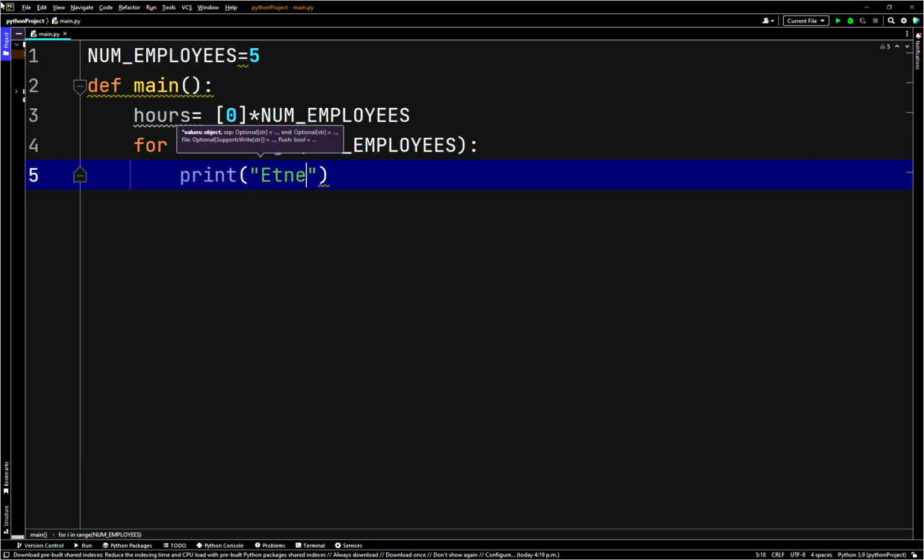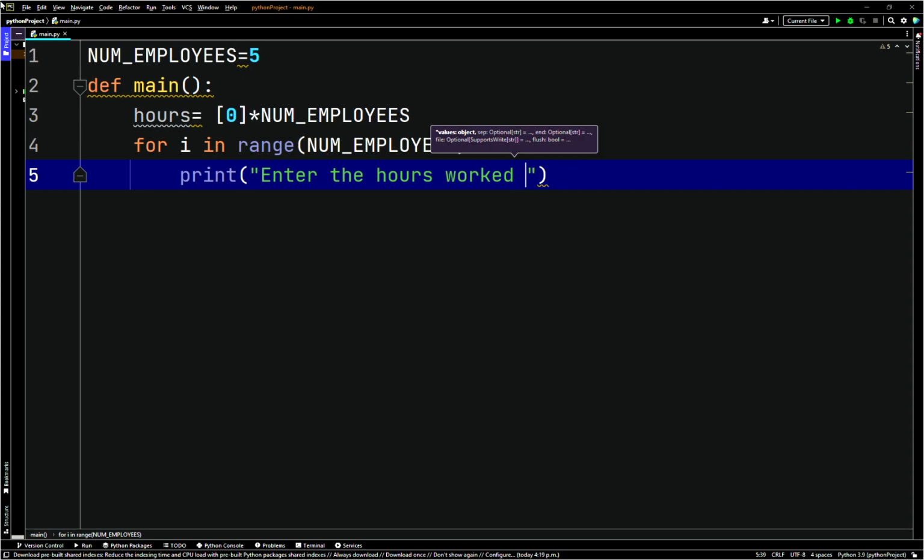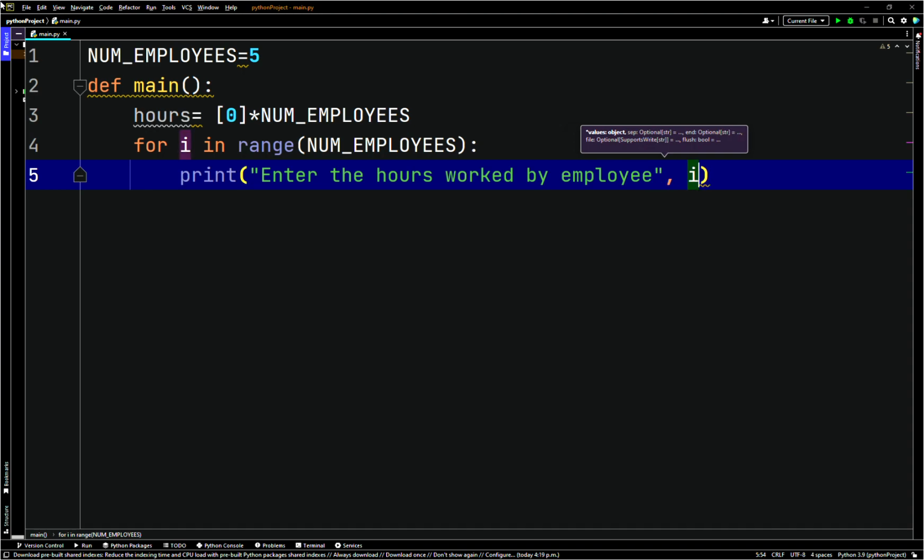Then we'll prompt the user to enter the hours worked by employee, comma, i plus 1.